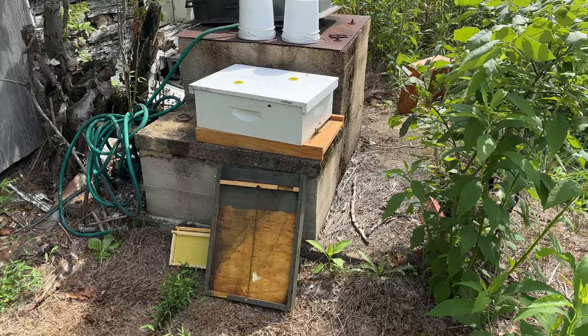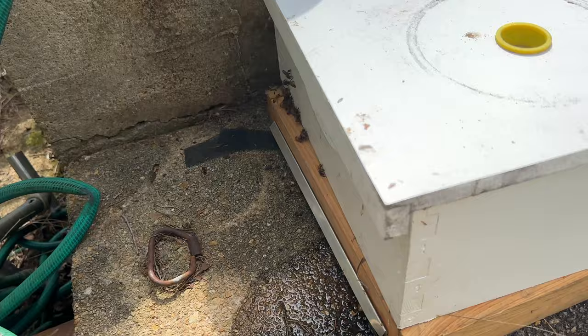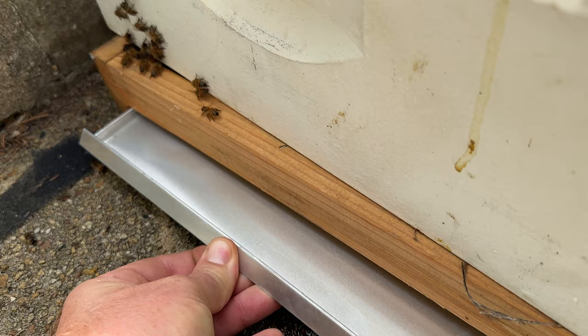I just swapped out their bottom board for a screen bottom with an oil tray. I can put vegetable oil in that. It's just a giant beetle trap.